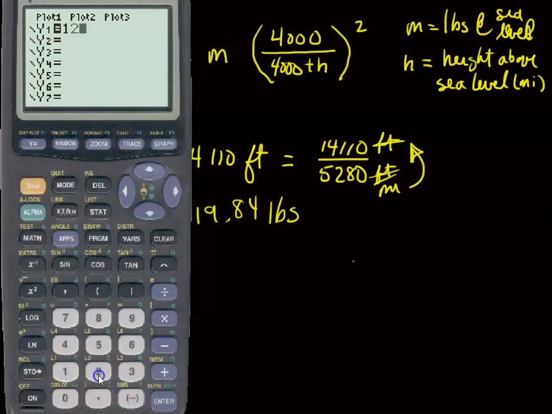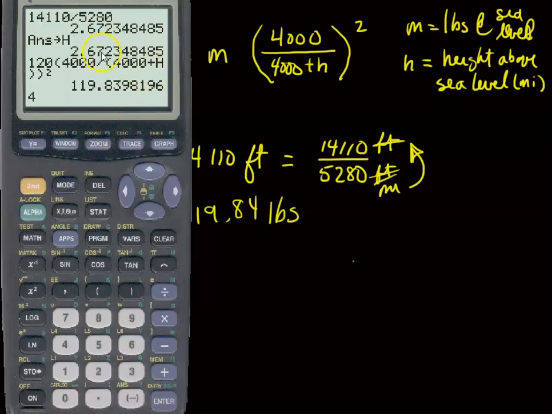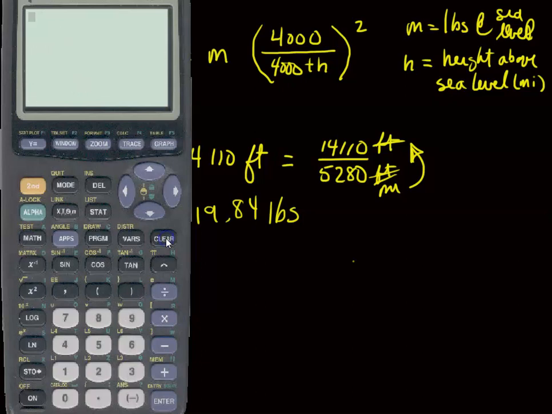So I'm going to put in the 120 and the parentheses, the 4,000 for the numerator, divided by, then in the denominator I've got to put that in parentheses, 4,000 plus, and this is going to be Y of X. So I'm going to use X instead of H. Close that, close the big parentheses, and square it. And the nice thing about this is when you get out of this stuff, you get this messy screen. So I'm going to clear the screen off.